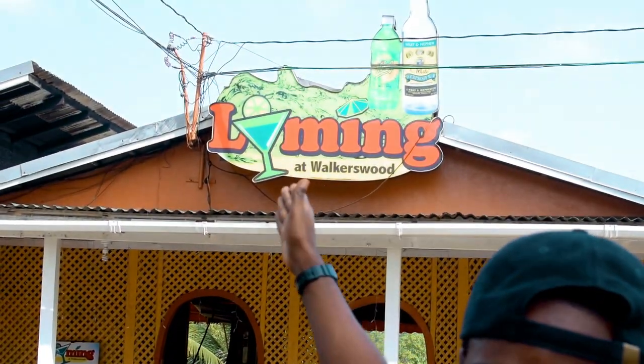Alright, roadies, we're at a place called Lyming at Walkerswood. So, we went to Fatespin, we went to Lyming, we tried the pan chicken, and now the jerk chicken. Lyming is very interesting. I know we're focusing on chicken here, people, but I just have to say, we tried the jerk pork, and even though the main attraction is jerk versus pan, not necessarily what you're jerking or what you're cooking on the pan, just have to say that the jerk pork in comparison to the jerk chicken, the scales are severely tipped.